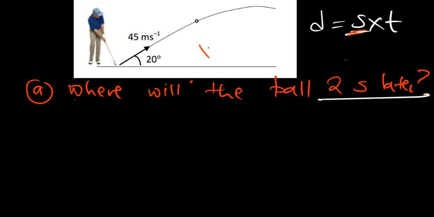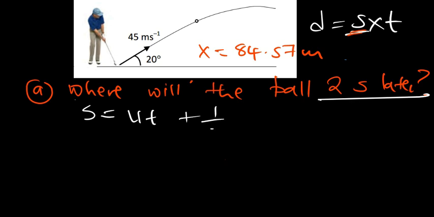So take note, for the x we've determined 84.57 meters. So in the y direction, I gave you a very important equation. So I said h is equal to, so this is coming from s is equal to ut plus half at squared. Now it's going to be h, and then let me just write it for you again so that you see how everything is coming about. So s is equal to ut plus half at squared. Now we're talking about the y direction. If you want, you can use h or y for the distance in the y. So I'll use y for this case.